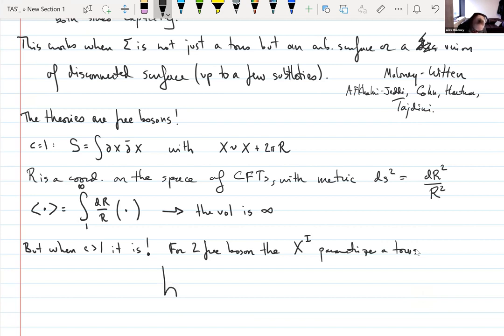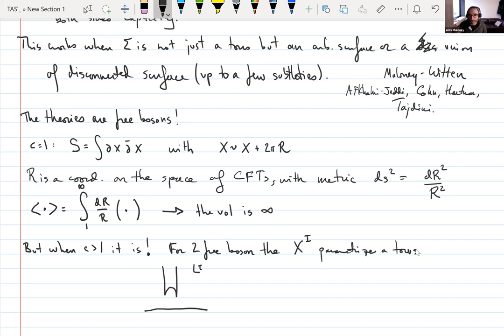It is the upper half plane mod SL2Z, right? You have that complex parameter tau modded out by SL2Z. So it turns out that's the space of conformal structures of this target space torus. Turns out that there's also a moduli space of Kähler structures, okay? So here I'm talking about the moduli space of conformal structure. That is to say, the part of the geometry that doesn't care about lengths and only cares about angles. The part that cares about lengths, it turns out, is exactly the same. So the moduli space of Kähler structures is exactly the same as the moduli space of conformal structures.